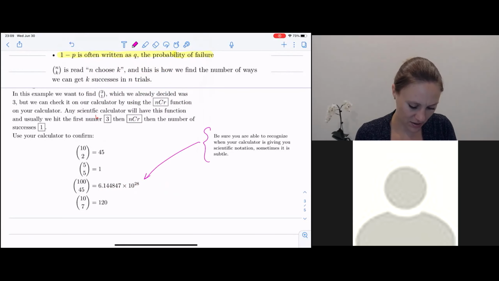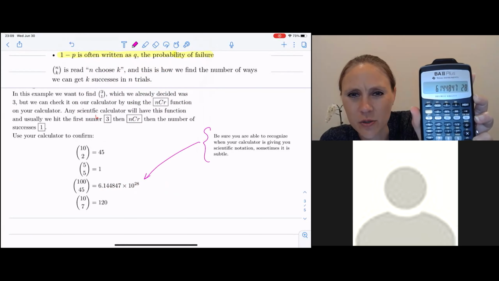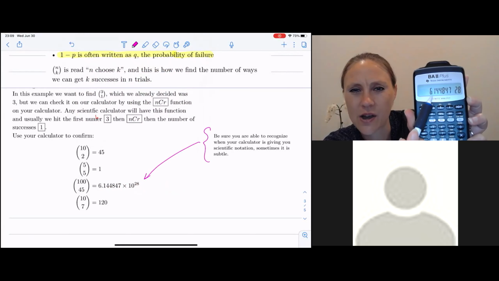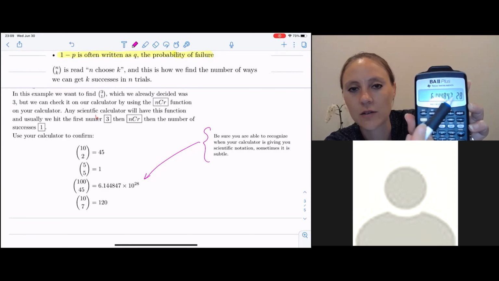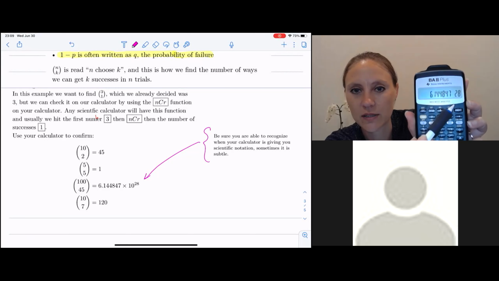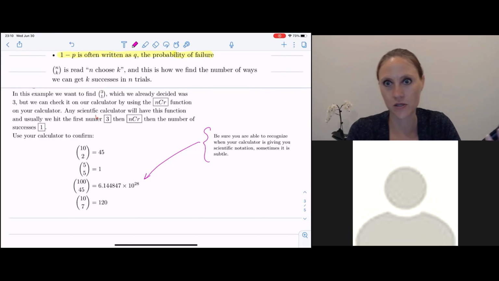And I'm not even 100% sure if this calculator does it. Oh yeah, okay, so I wonder if I can show it to you. Do you see how it has the numbers and then it just has a subtle space here? And of course it's mirror image, so it's weird for you to look at, but it does have this little space, and that is supposed to tell you that it's times 10 to the 28.